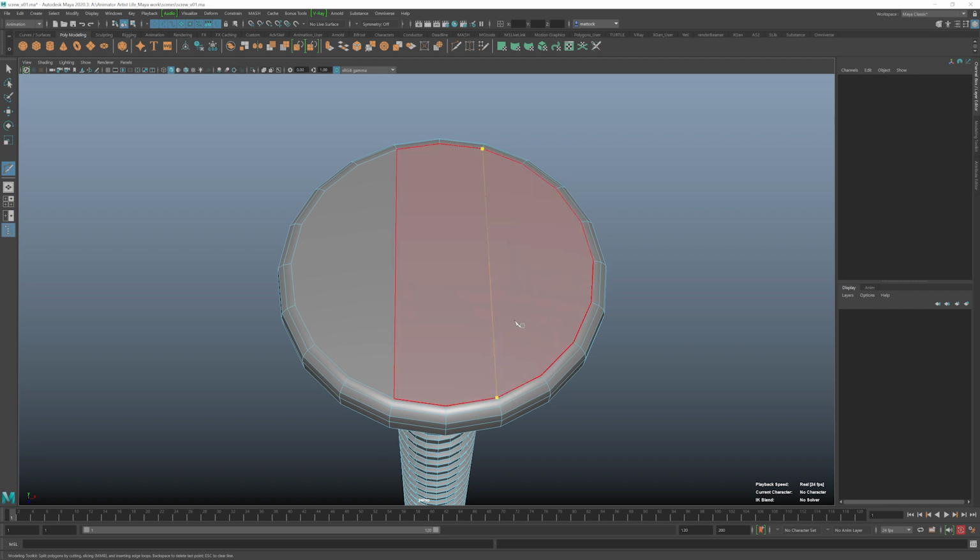Again, hit the Y key, and again, let's see, I'm going to go here and hit the Y key. Okay, and then we've got 5 sides here, so let's do the middle as well. Y, and then we're going to go the other way as well once we've done this side.